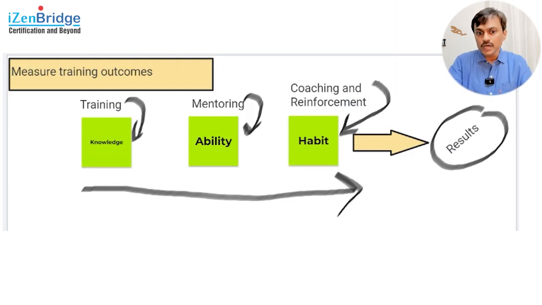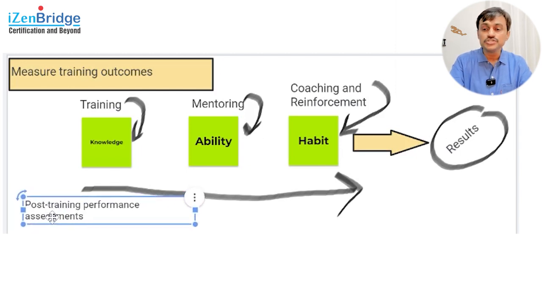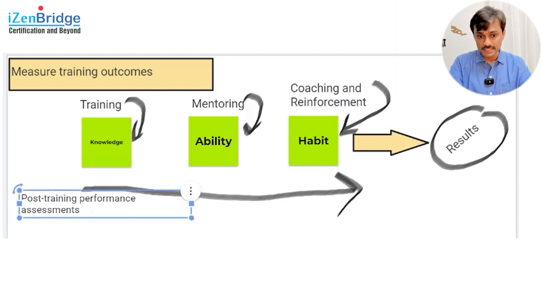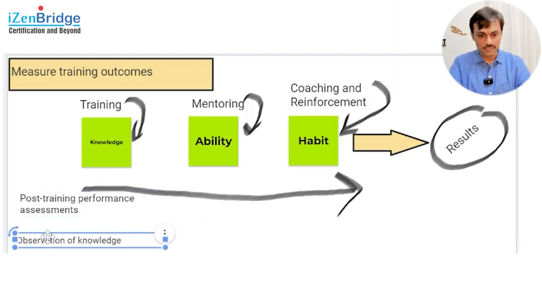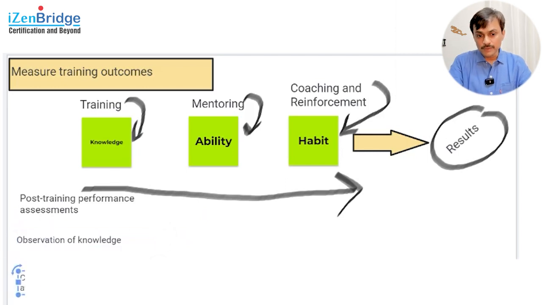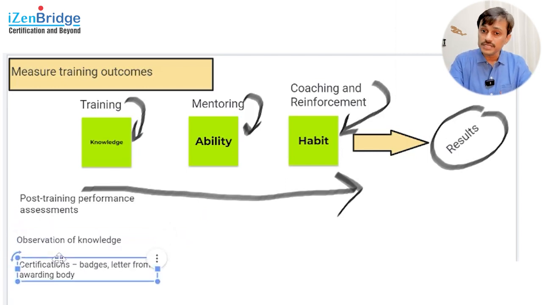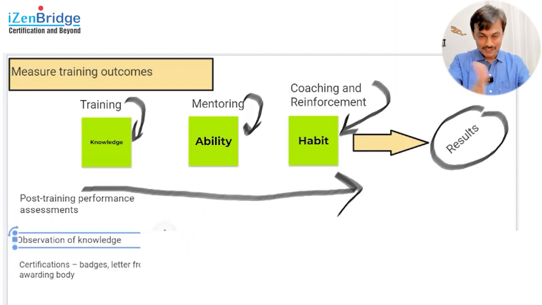But at the same time, we need to have some mechanism of seeing whether we are doing good when it comes to training. Yes, you can do a few things. As a project manager, you can focus on post-training performance assessment. There could be some pre and post assessment. We may have an observation of knowledge, what the person has learned based on the training. Sometimes we may focus on standard bodies' certification and learning. We can make people go for, say, PMP certification. And if they get certified, we know that they have learned something.